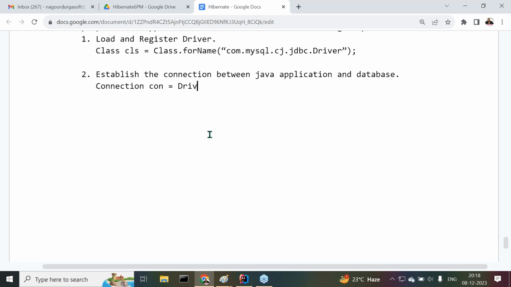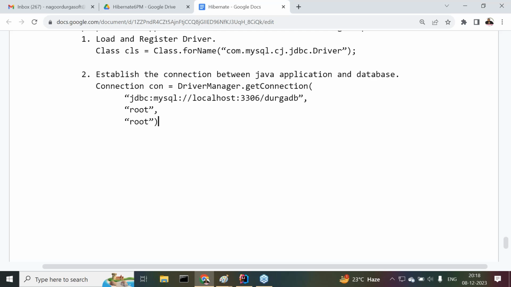Connection con is equal to DriverManager.getConnection of, and there we have to provide jdbc:mysql://localhost:3306/DurgaDB, comma, the database username, comma, the database password. After that, we close this one.